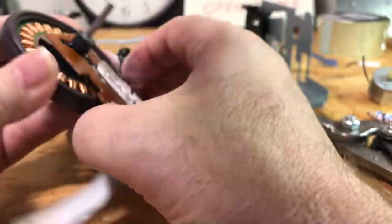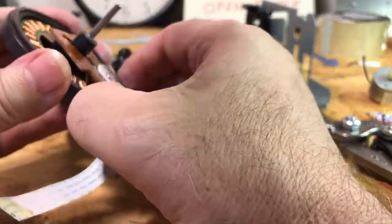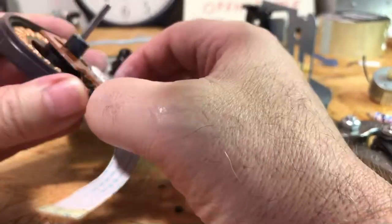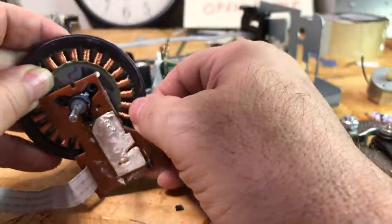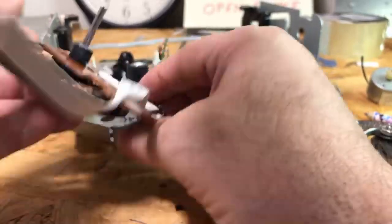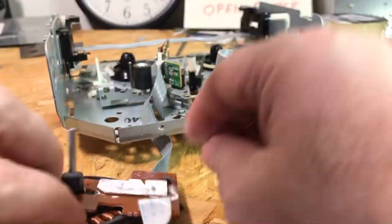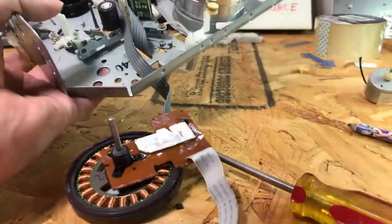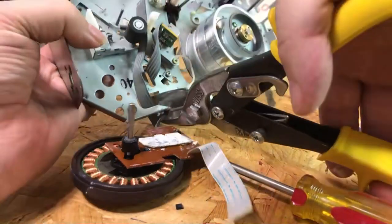Come on, get this thing out of there. What's going on? I don't want to break this piece. Something underneath right here is forced. I can feel it. Hang on. Something underneath here is grabbing this. Something else is going on here. Okay, this is really thick metal. I'm going to see if I can cut through this. I don't know if I can or not, but I don't want to cut these wires.